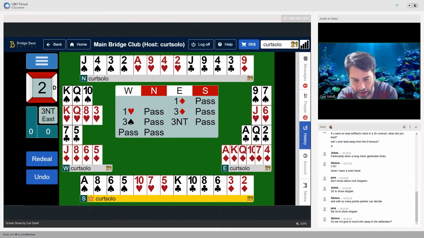Because with South on lead, if they lead a club away from the king, that gets East the second stopper, right, with the club lead coming in. And if South avoids the lead of a club so as not to give a trick away, then East preserves the timing to get one of the major suit aces knocked out.